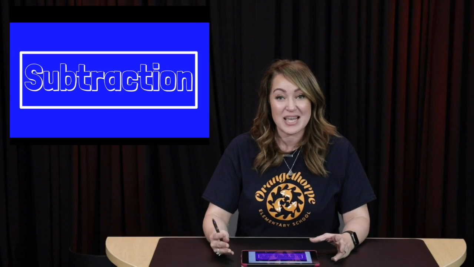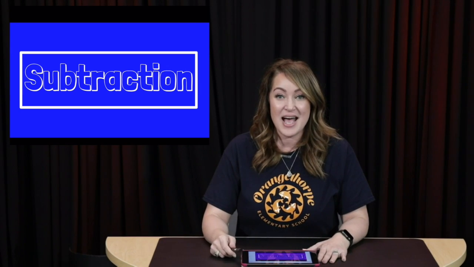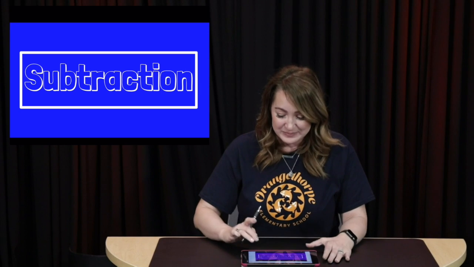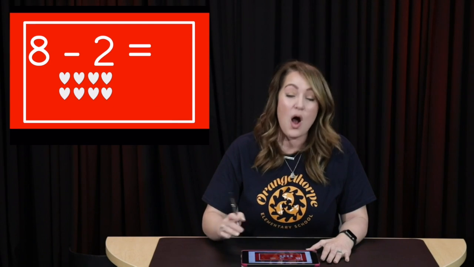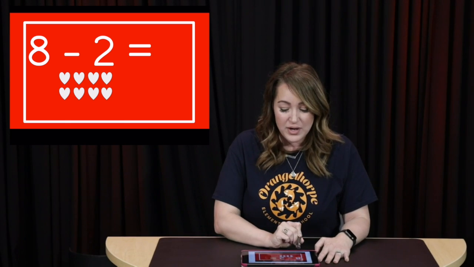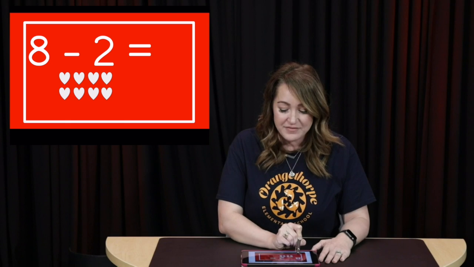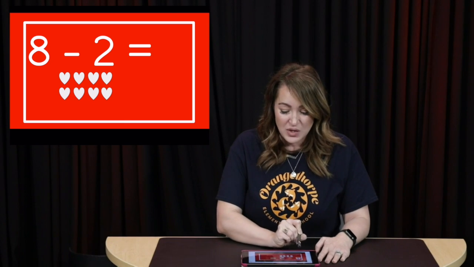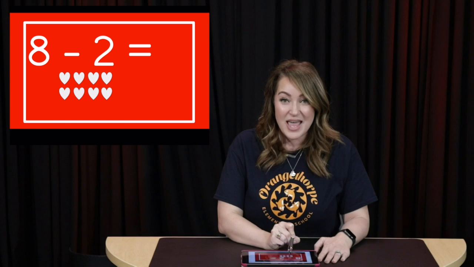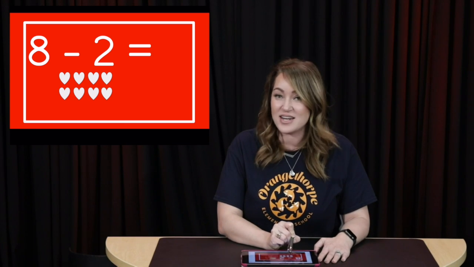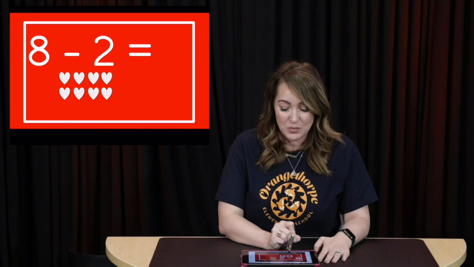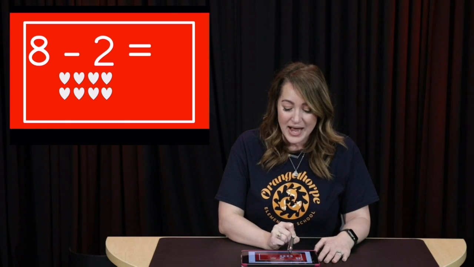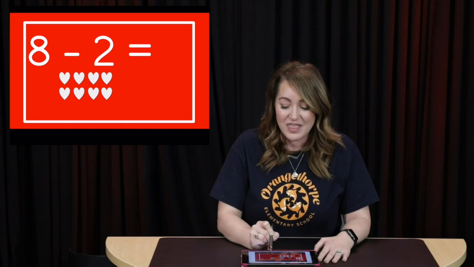All right, let's talk about subtraction. What is subtraction? Well, subtraction is when I have two numbers and I'm going to take away from it. And let's practice some of that together. So I want to always read my number sentence first, so that way I know what I'm doing. When I look at my number sentence, I'm going to start on the left and I'm going to read all the way over to the right. So I have 8. Ooh, do you know what we say when we have this symbol right here? It's not an addition symbol, it's a subtraction symbol. We would say minus. 8 minus 2. And then we're going to get the answer.